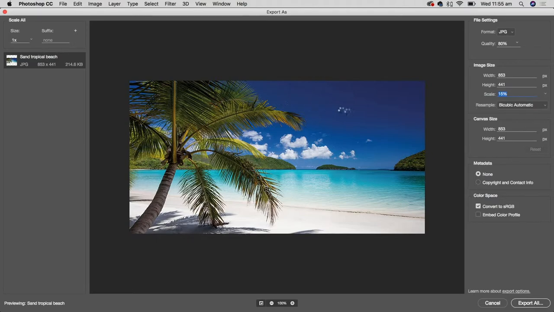So when using Export As, first work out what the end use of your image will be, if it needs to be printed, if it's just on a website, or is just to be sent to somebody and only needs to be small. Keep that size in mind, and adjust your scale, and then combine that with the quality to find a balance where your image shrinks but doesn't lose too much quality. And you can also decrease the file size by a lot.